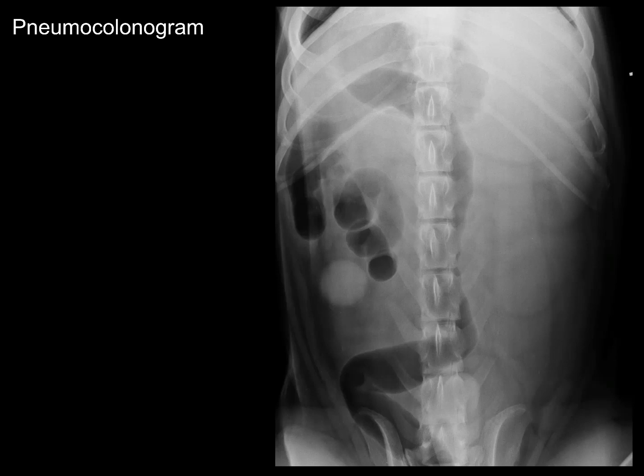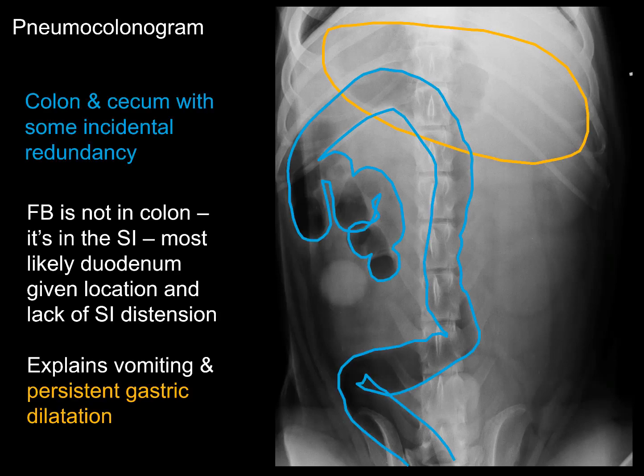And we can look at it on the VD view, same story. We can see where the colon and cecum are, and we can see that this structure is not in one of those structures. So this object is in the small intestine, and given the location, duodenum is as likely as anything. And duodenum is relatively proximal, so that's probably why we're not seeing distension of the rest of the small intestine, because most of the small intestine is ab or ad to the lesion, and so it's relatively empty.